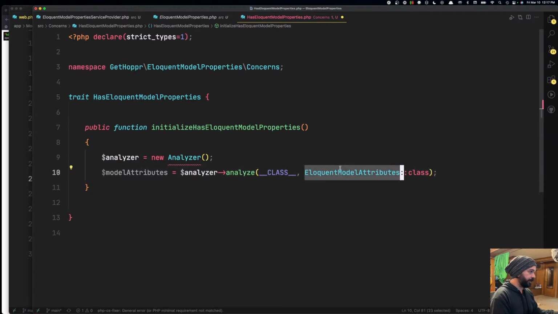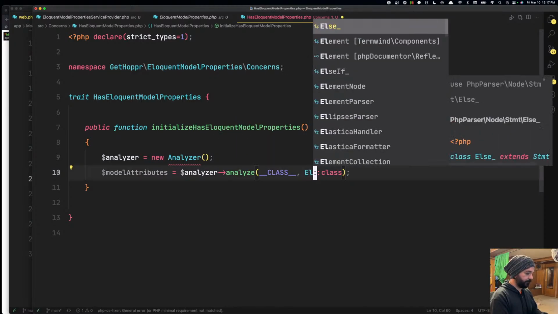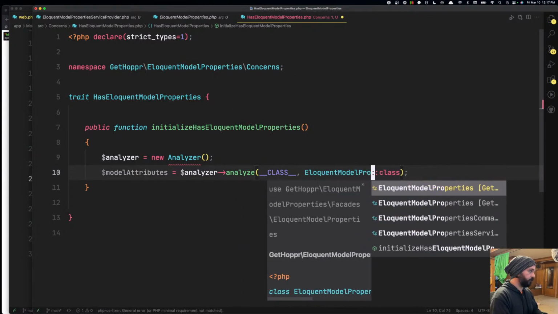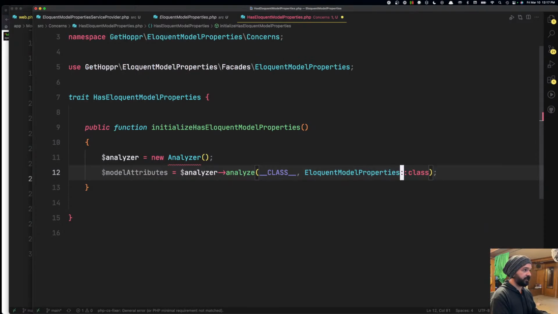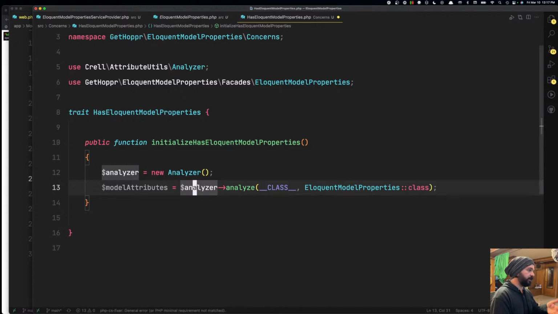See, this is the old one that I had, so we're going to change this to eloquent properties. So that's the class we want. And then we just need a new analyzer. And then we just say analyze the class. It's on the class basically.